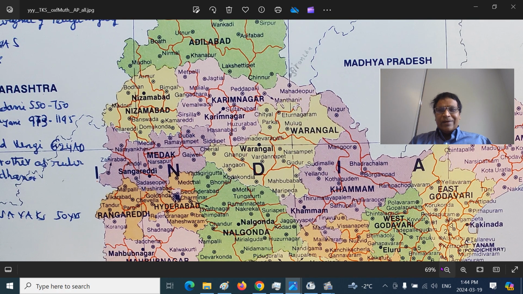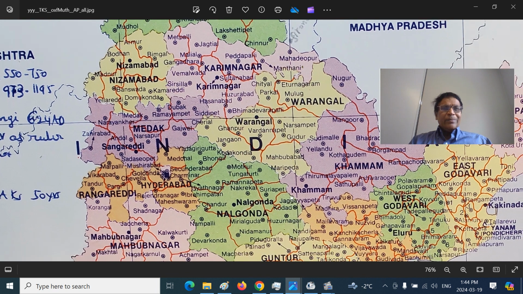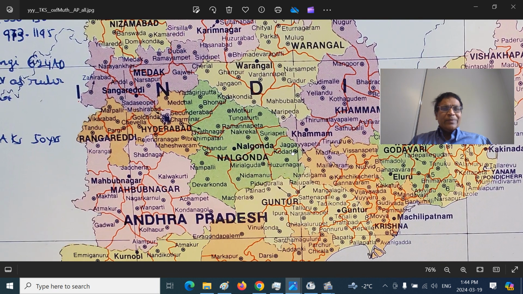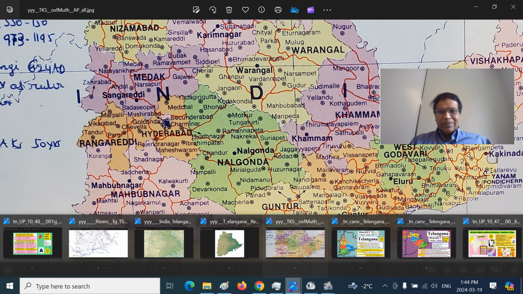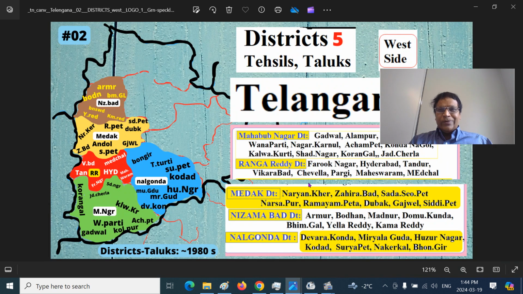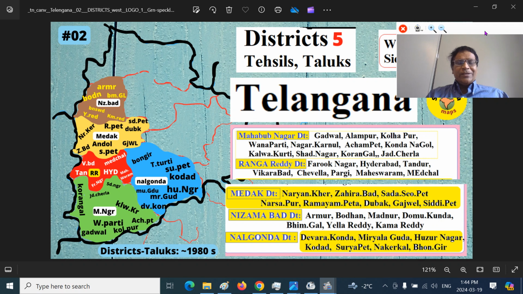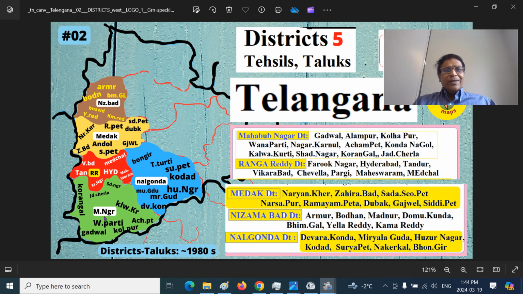And I have given here an elongated, bigger map so that you can pause this and look at that. And I will mention only some of these sub-districts, taluks, for your convenience here in this map. As usual, this is not just walking away and mentioning the places. We'll actually look at them. So here I have abbreviated them to reduce clutter for you, but based upon these names, you can figure out how they are exactly spelled properly.